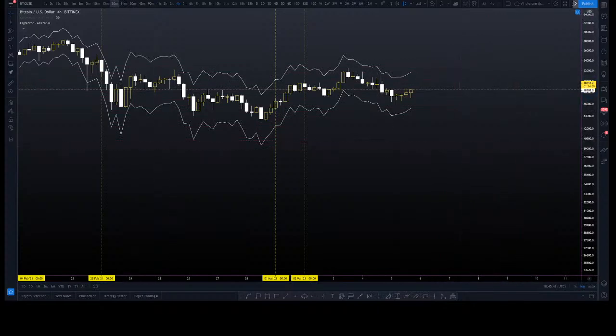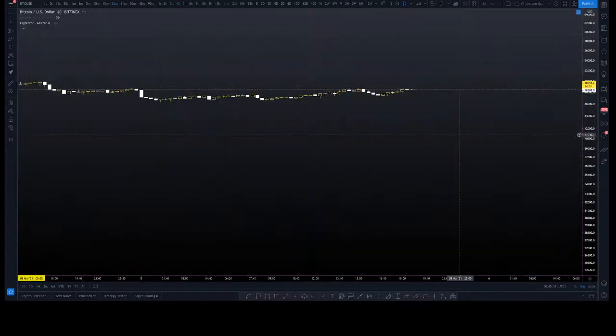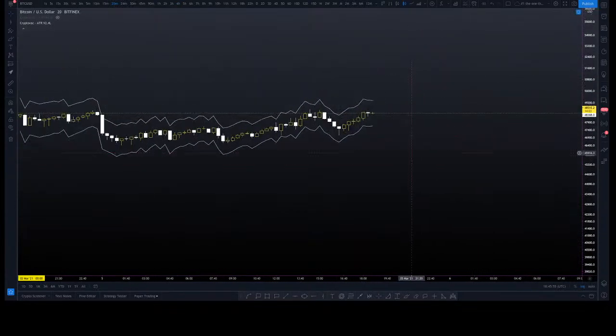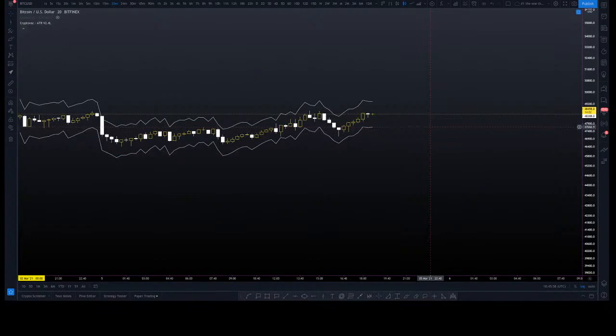If we go on lower time frames, the 20-minute, for those scalpers that like to do high leverage, you're looking at low volatility compared to bigger time frames. So at that point, you really know where to put your stop and ride a trend that way. So we're going to stick with this.